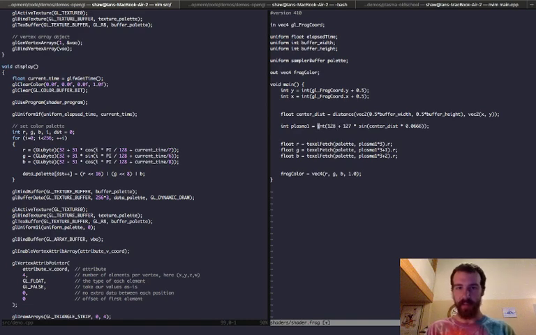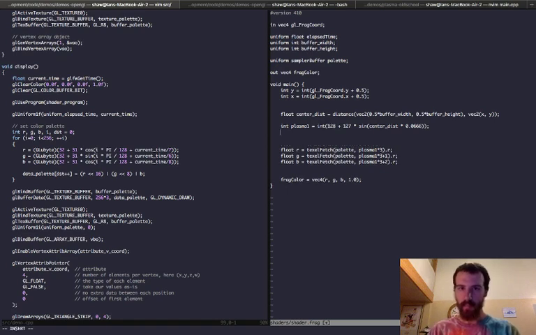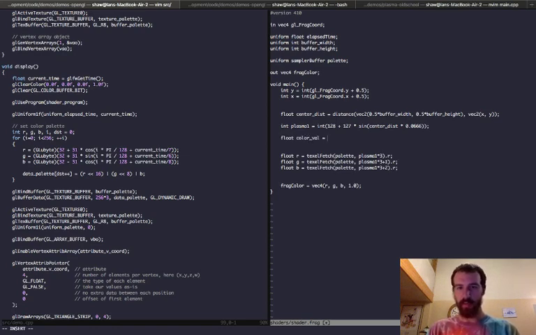I mean, I can check by... so my color value is going to be, sorry, it's still because it's still an index.